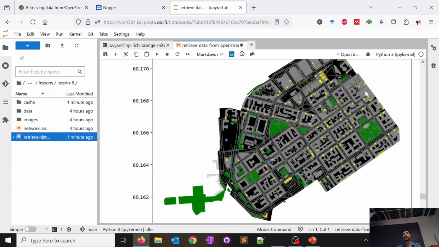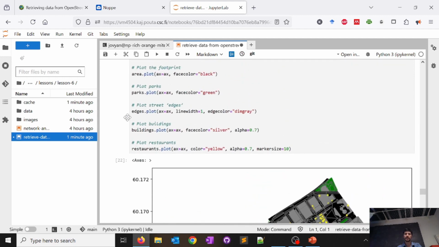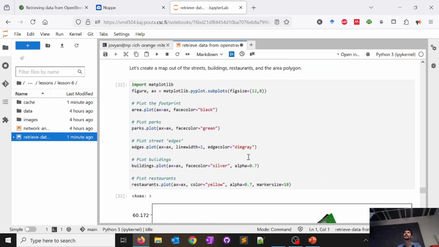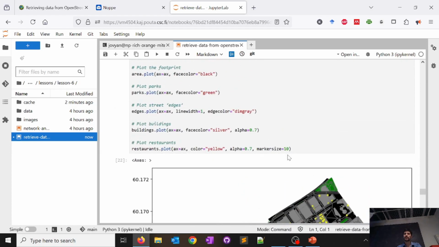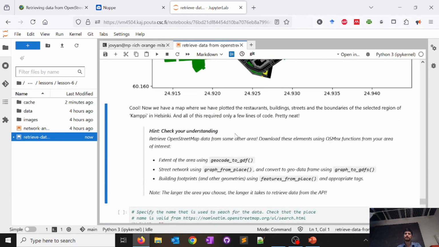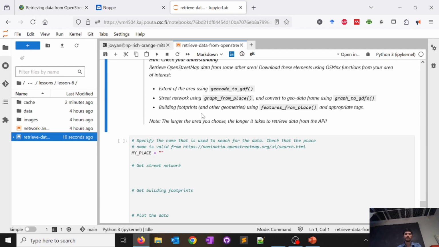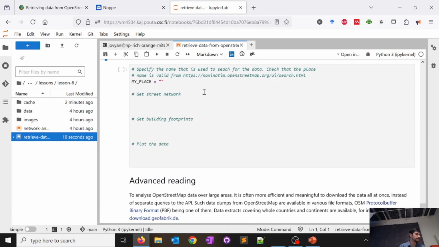We colored the buildings gray, green areas green, of course, and then we have the dots, the nodes that we got from the graph, as yellow. We have adjusted the marker size, and we have applied some transparency to some of the layers like buildings and restaurants. This way we created a nicer looking map.